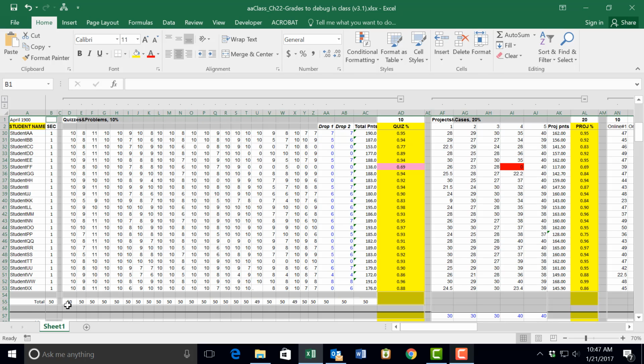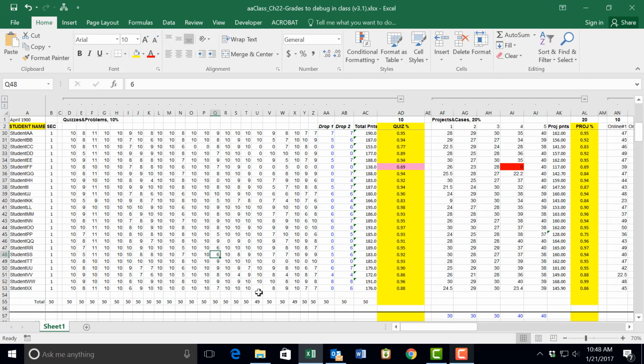I see a problem here, though. Notice I put a count down here at the bottom just to make sure that there weren't any problems along the area that I have. And I've got a 49 here. Why? Because there's a period in this cell. Now, a period is not a 0. It's not counting that. You'll notice it's only dropping 1 zero. That's a text. And so it's not blank, but it's not a number. So we'll know when we do the conditional formatting, we'll want to check for blanks and for anything that's not a number. Well, I'll put a 0 in there, and now you can see it's dropping the 2 zeros.